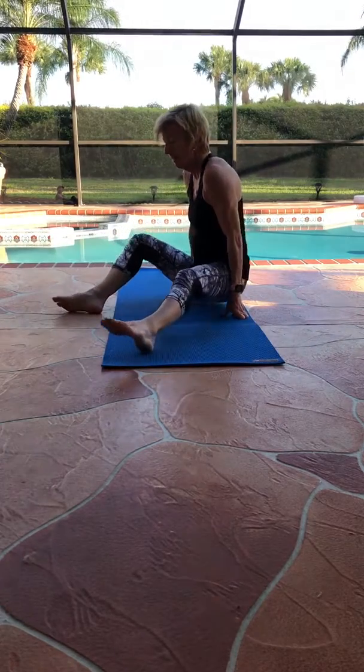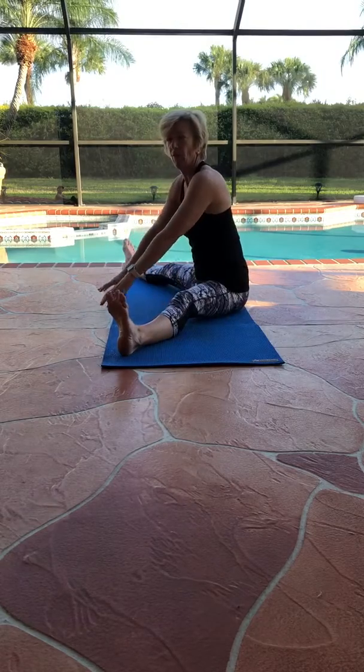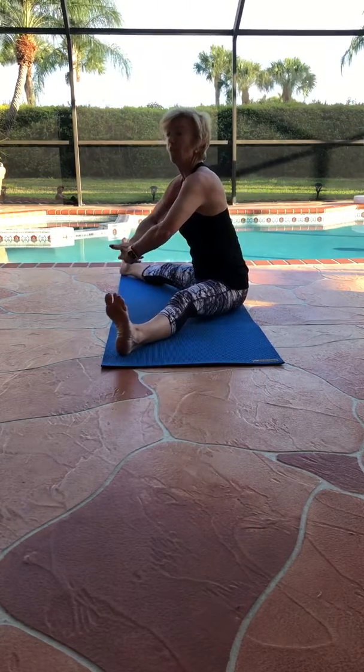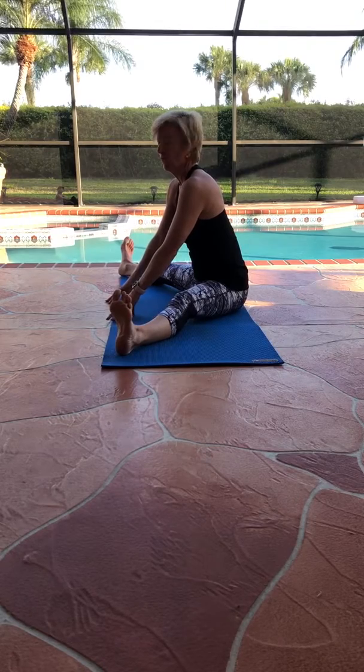So for the purpose of this position, I'm going to take myself sideways for you. So my heels are on my mat. Might be more comfortable for you as well. You want to make sure you're sitting up nice and tall. So if you find yourself turned out like this, perhaps you need to prop your tailbone up a little bit. Make sure your knees and your toes are to the sky.